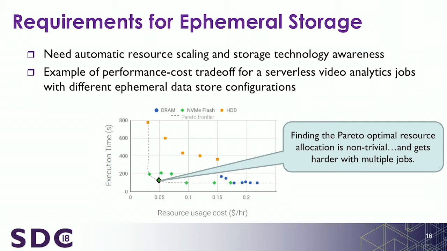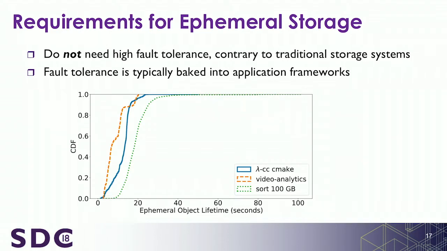So users can try out different configurations and try to realize what the best configuration is, but this is a huge burden for users, in particular for users of serverless platforms, which are already abstracting away resource management for the compute and memory required to run their jobs. So we don't want to require users to manage their own storage clusters for the purposes of ephemeral data sharing. And hence, automatically managing and right-sizing these resources is another requirement. So we've talked about what we require from an ephemeral storage system for these applications.